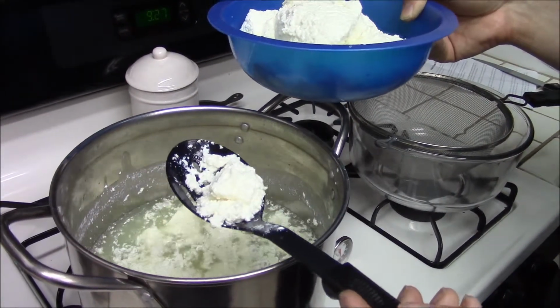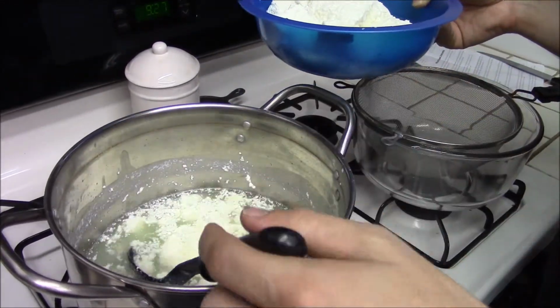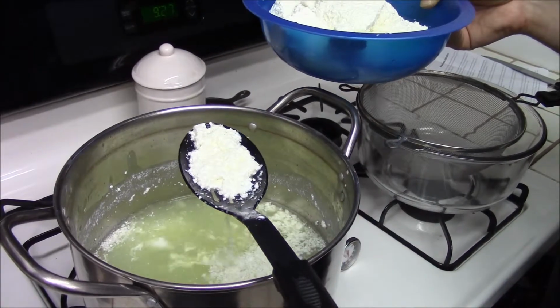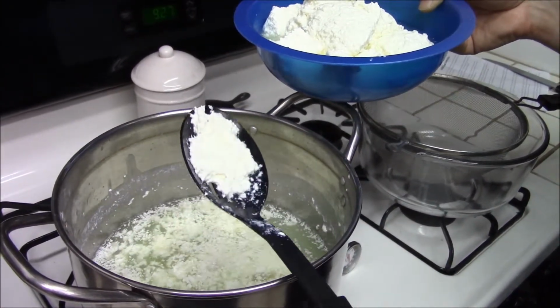That's what happens when you put it in a bag. It dries out and becomes like that. So that's why we don't use that. We use the real thing anytime we can.